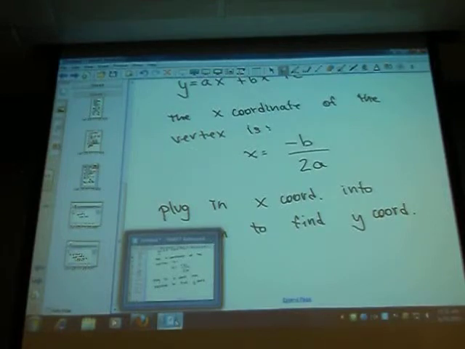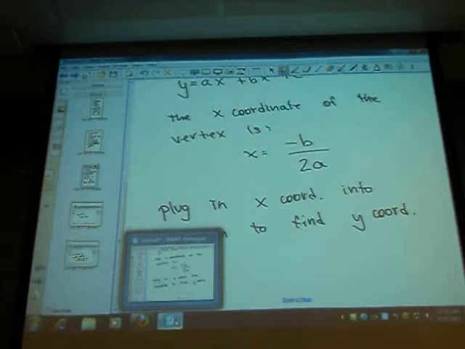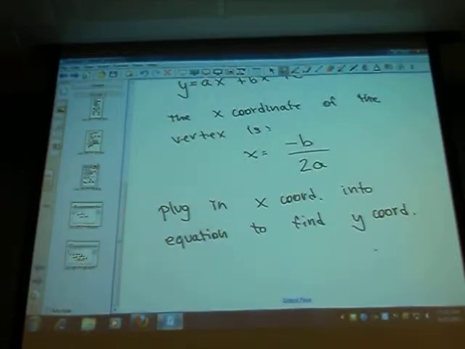Okay, so I think that our first step here is going to be, because this is standard form, it's just in a different order. So I think that we would want to do y equals negative 3x squared, just to get it in the same form as this. Because we want x squared to be first. Then just the number in front of the x, and there is no b. The x is not part of a. So that's all there is to it.